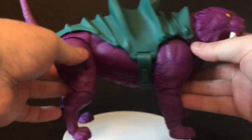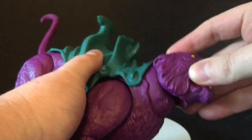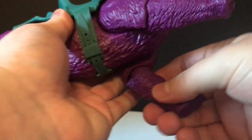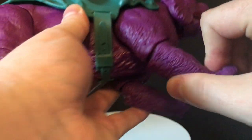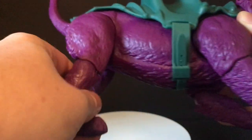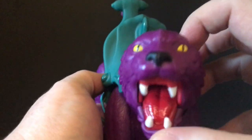Panthor is cool. Again, he's a repaint of Battle Cat — same exact articulation. I'm not stoked. I wish they would have given him a different head, just something more menacing. You can pull the saddle off if you really want to. Arms kick out. No ball joint — that was the problem when I looked at Battle Cat earlier. I wish he had rockers in the feet so you can get him posing up, rearing up, things of that nature. I like that the tail is articulated. You got a lot of articulation — the tail, mouth moves, everything else.